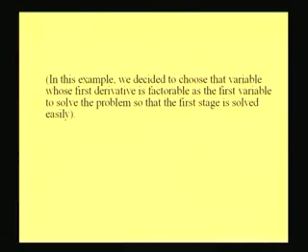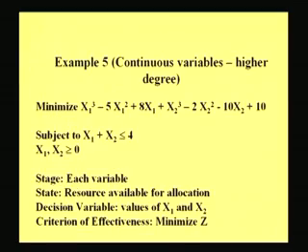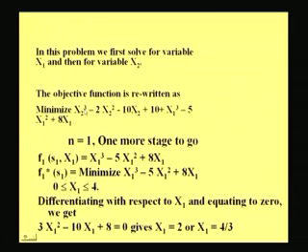In this example we decided to choose variable x1 first and then we chose variable x2. If we look at the function carefully, normally in a backward recursive mode we would have solved for variable x2 first and then at n equal to 2 we would have solved for x1. But then here we did something, we rewrote the objective function or rearranged the terms. The x2 terms were grouped together first and then the x1 terms were written so that we could optimize x1 first. The reason was very simple.